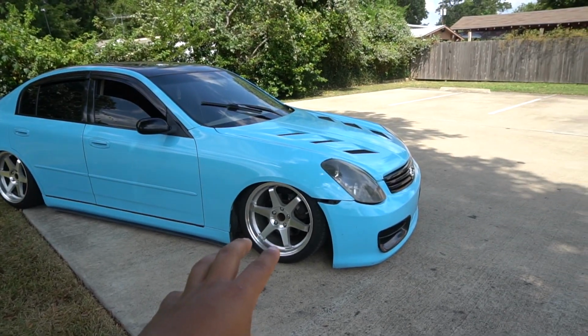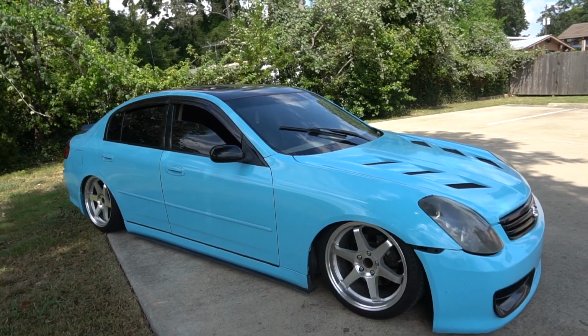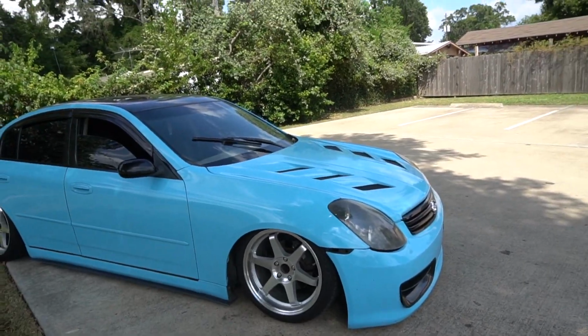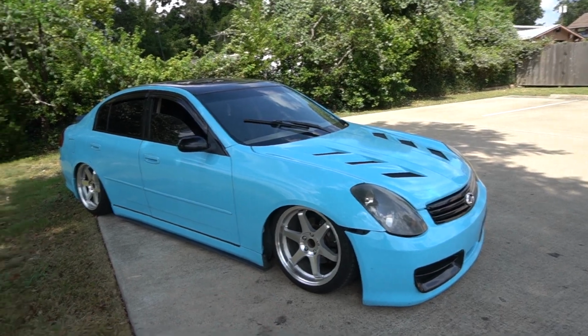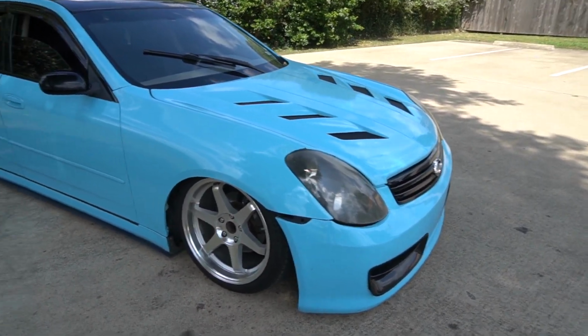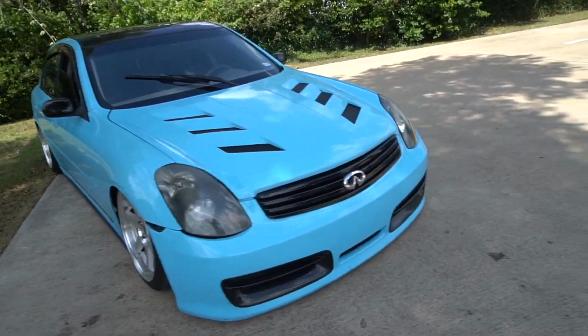because I ran into some problems. My car wouldn't air up really high, and I thought it was because the strut that I got was from the rear and I used it on the front. I really thought that was a problem. So after messing with it, playing with the suspension and everything, I finally got it, and now I could air up. Not as high, but it's not so low that I can't drive it. I'm really happy I finally got my car back, honestly.